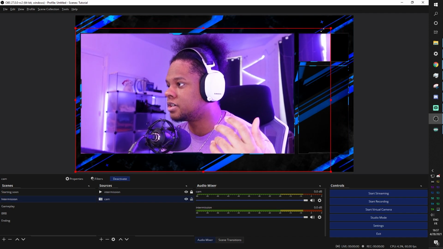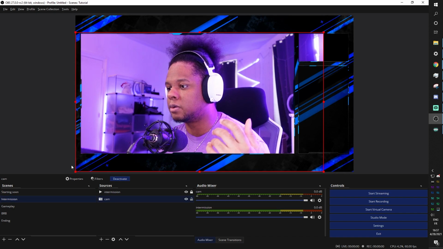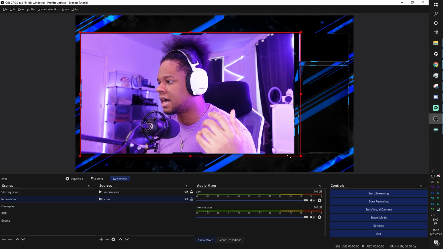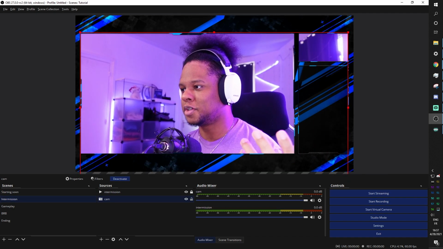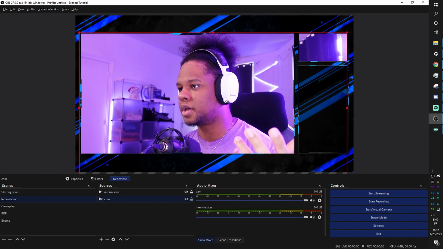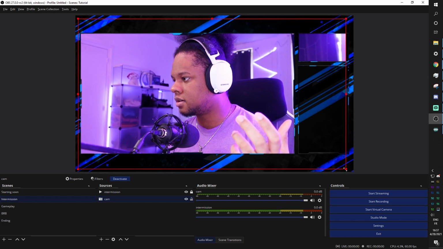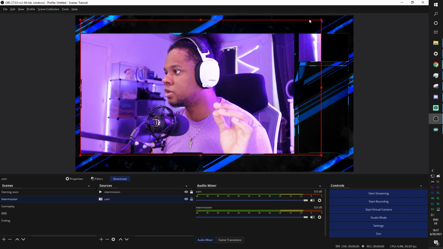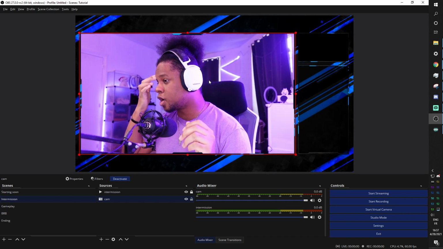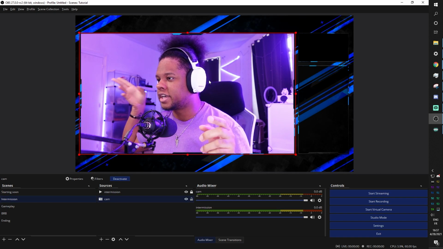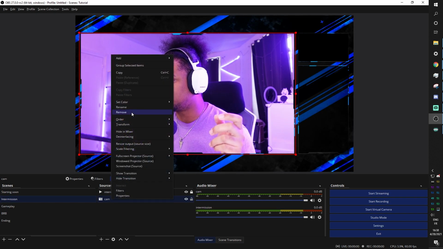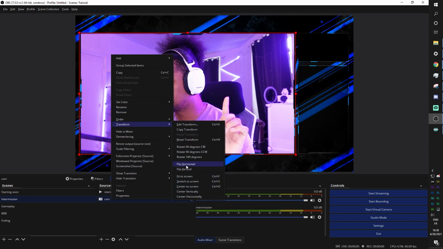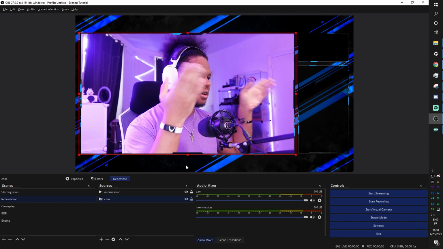I'm going to drag the corners to scale it down a little bit. Since we have a little bit of leeway, we can place it how we want. You can make it scaled up like that if you want your face to be a little bigger, but we want this to be accurate to our original resolution. So just drag the corners until it fits. There we go. Now, I usually do not like looking that way, so I'm going to right click on my camera, go to transform, and flip horizontally. Boom. And now it makes me look that way.